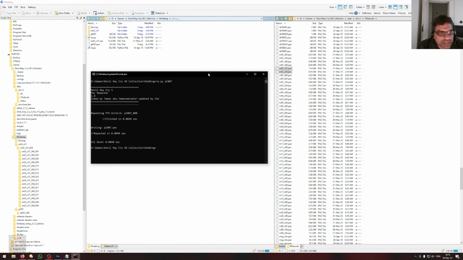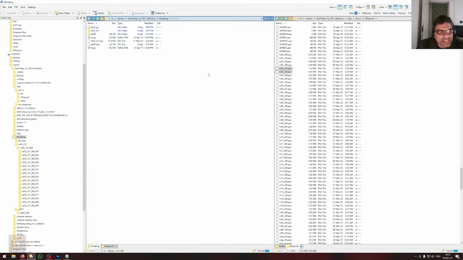That should repack the Agni and Rudra DT file right now. We actually haven't made any changes in the Agni and Rudra DT, so there was no need to repack that, but anyhow I did it. You can tell that it actually worked by the timestamps. It says it was modified today at 4:10 p.m. and that's the time right now.